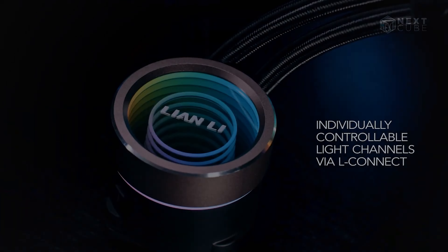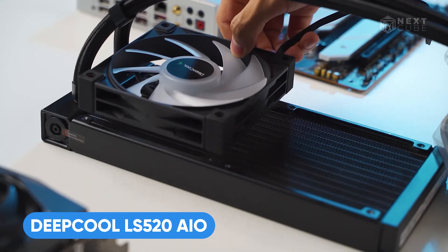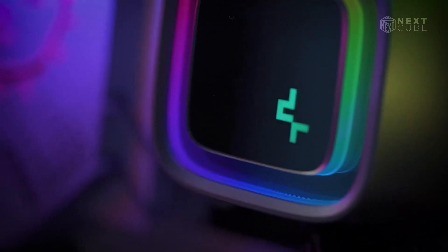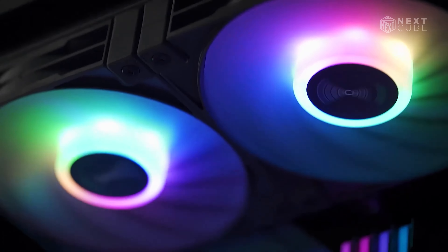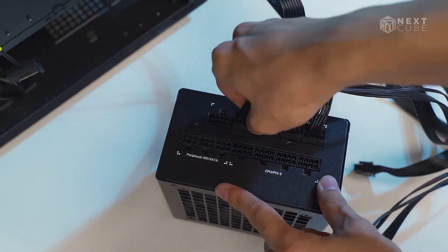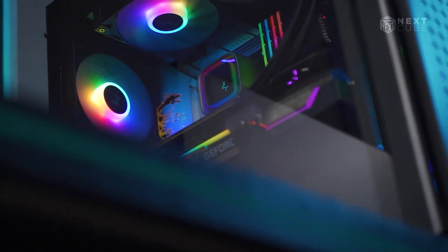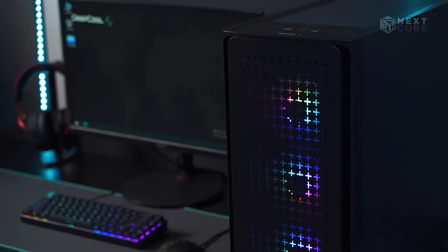Embrace innovation and elevate your cooling experience with the Lian Li GA2 Trinity cooler. Now here is the Deepcool LS520 AIO cooler. Featuring a next-level fourth-generation pump with optimized micro-channel design, this cooler ensures top-tier cooling performance, keeping your system running smoothly through the most demanding gaming sessions. Its anti-leak patent technology guarantees peace of mind even under high temperatures. Installation is a breeze with simple steps to follow. With two daisy-chained 120 mm fans providing superior airflow and cable management, the LS520 also keeps noise to a minimum. And let's not forget about the RGB lighting, which keeps the gaming vibe alive.